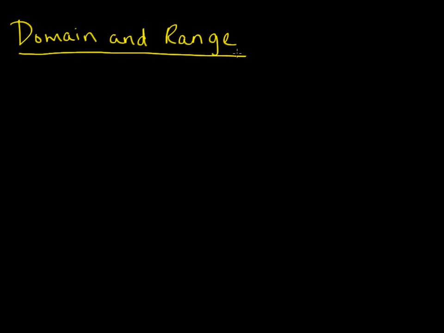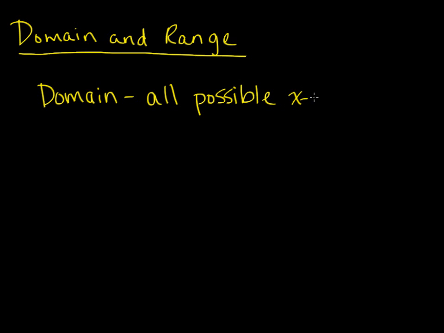Today we're going to be talking about domain and range. When we talk about domain, what we're talking about is all of the possible x values that can be used for that function or relation. And similarly, when we talk about range, we're talking about all of the possible y values that can be used.